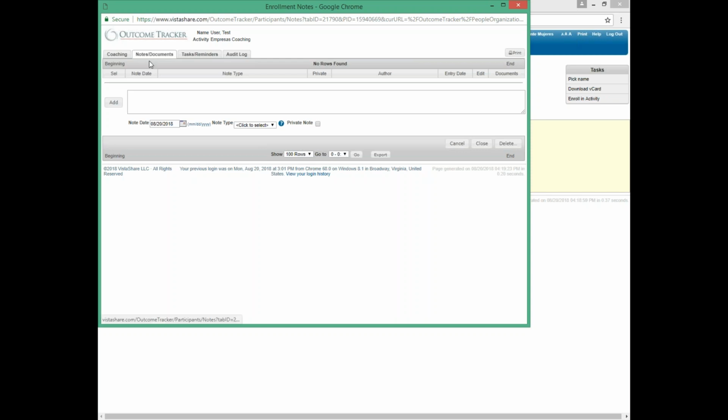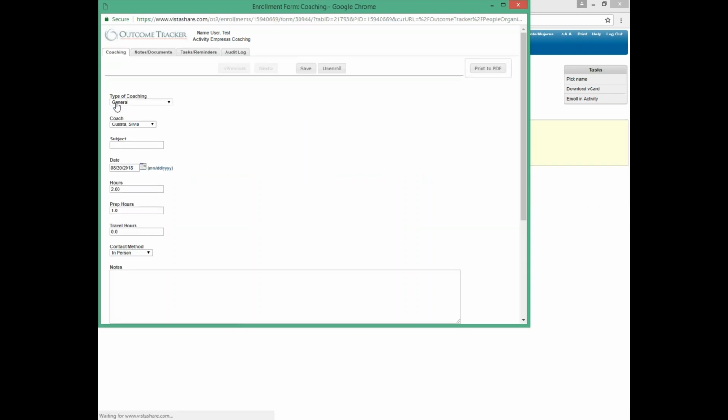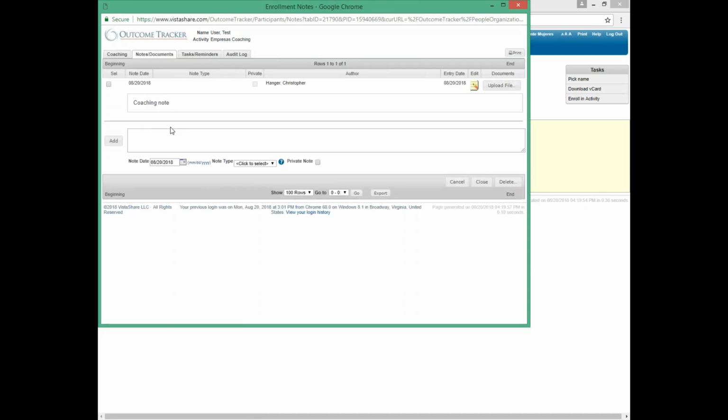The tab indicates as well that you can also upload documents with the note. So let me just enter a quick note here. There's my note. Notice that there's an option under the Documents tab to upload a file.